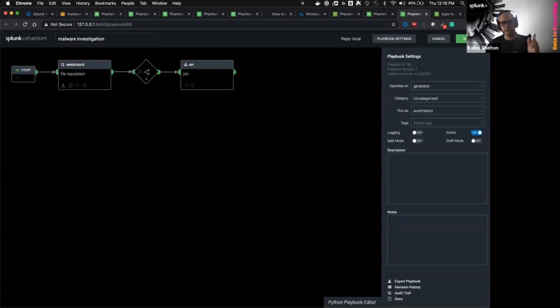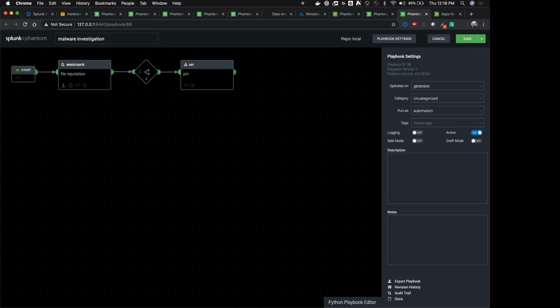So, Kelby, yes. Are there controls in place to prevent duplicate or unnecessary actions? Say I have an analyst working an email alert and one working a malware, and they both resolve to getting the same malicious file. But both of those analysts run the action to get the file reputation, to prevent costs against the licensing.